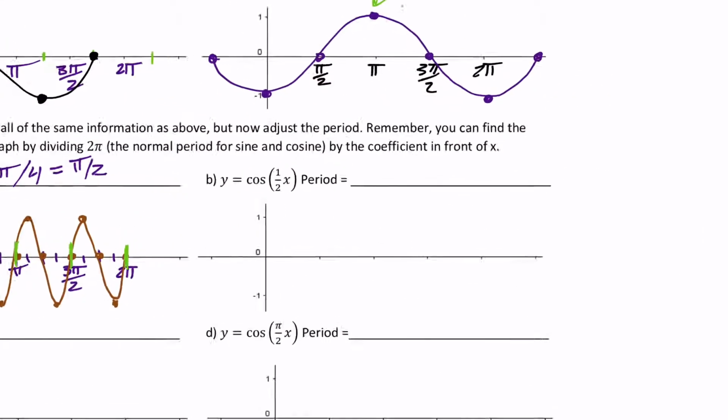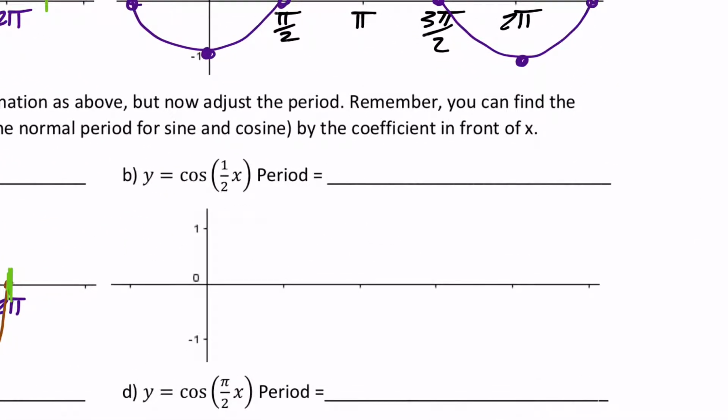Let's go ahead and do 1/2 of x. Using that same idea, between 0 and 2 pi, how much of a cycle is it going to have? Well, it's going to have 1/2 of a cycle. So if I do the algebra, I can take 2 pi and divide it by 1/2, which means taking 2 pi, and instead of dividing by 1/2, I can multiply by the reciprocal of 1/2, which is 2. And so my period is going to be 4 pi, and that agrees with seeing that 1/2 coefficient. If that's saying 1/2 of the cycle will be completed in 2 pi, well then it's going to take 4 pi to do a full cycle.